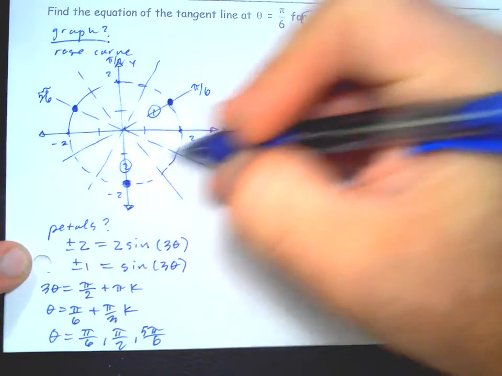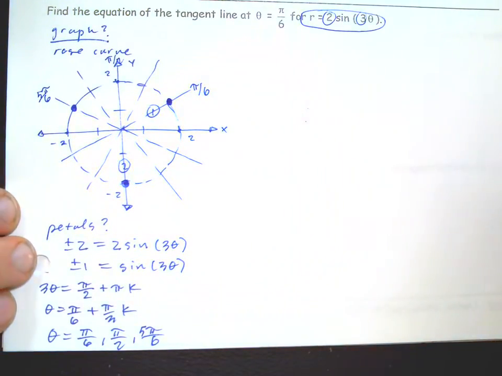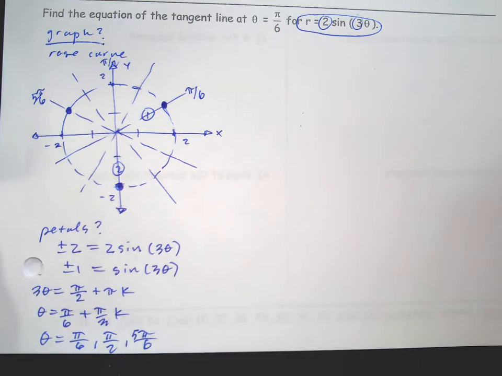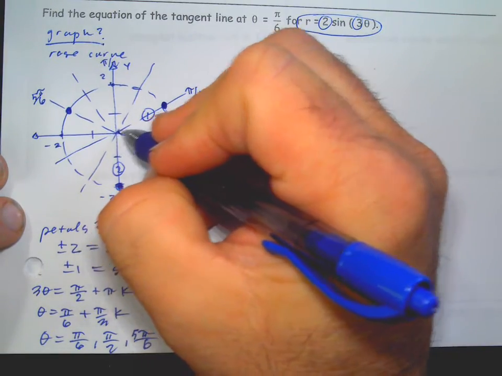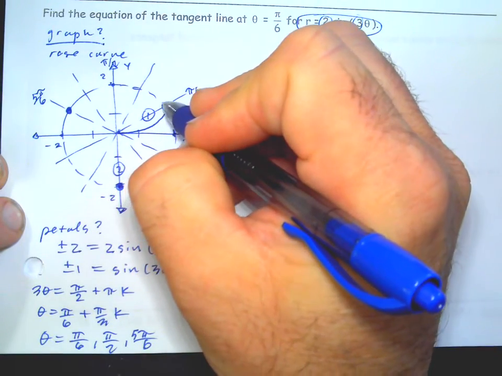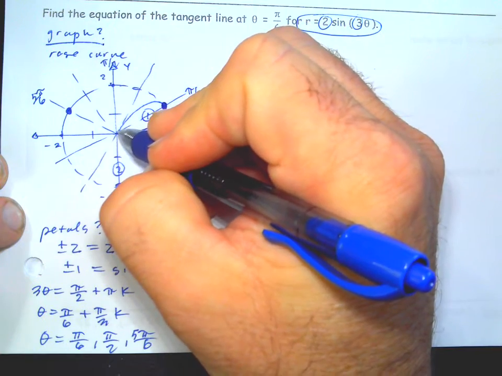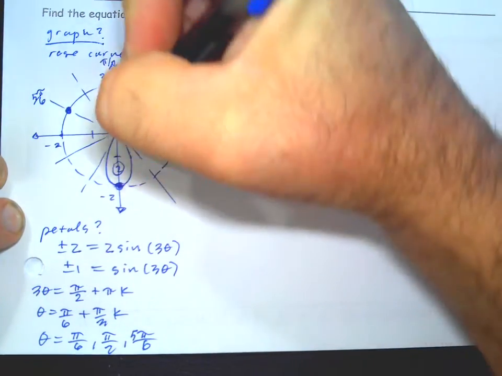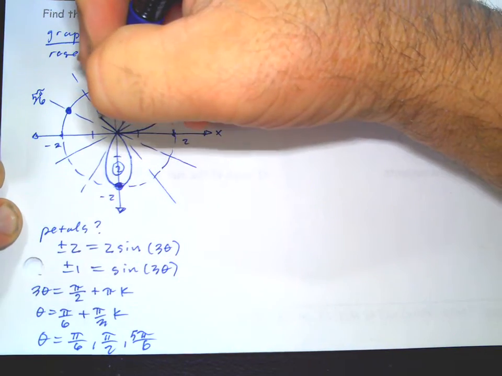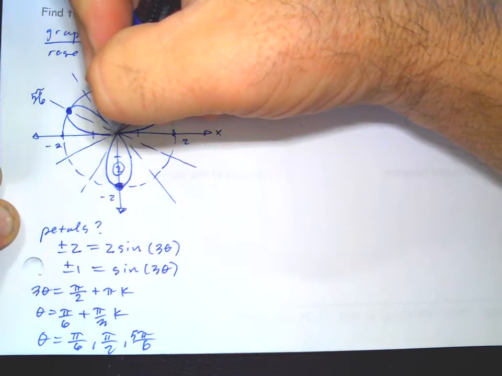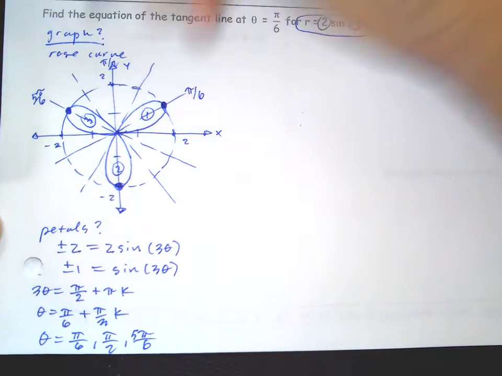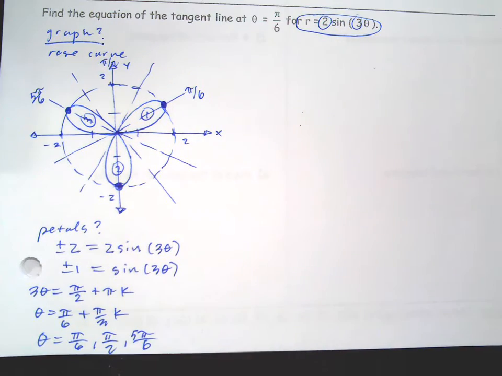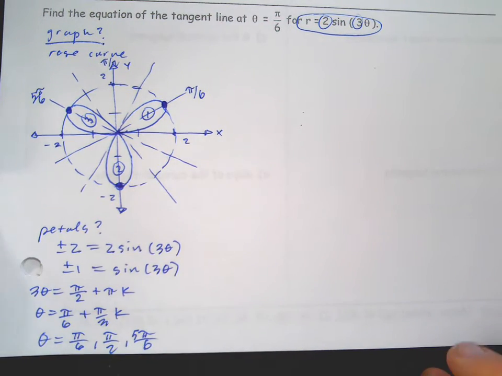And it should look like a distributed group of 3 petals. So it's going to go like this. It's going to start here and go like this. And it's going to come in like a tangent, right? And smoothly go into the next one. And then come into that at a tangent. And then come through smoothly into the next one. And then it should continue on. So it's a pretty good sketch for a rose curve.